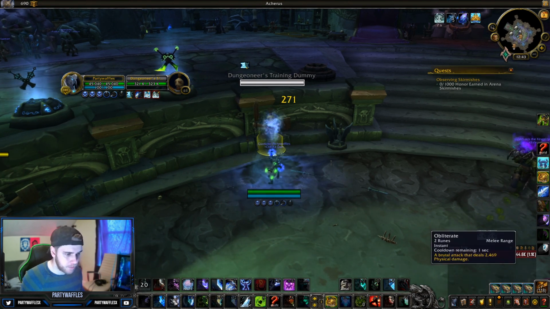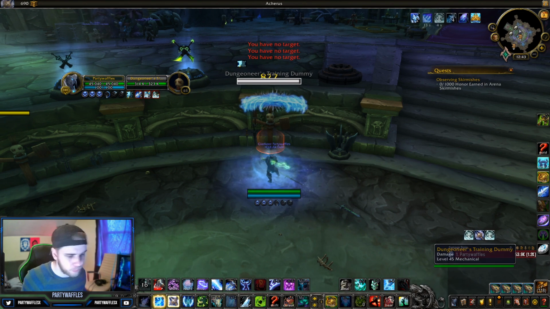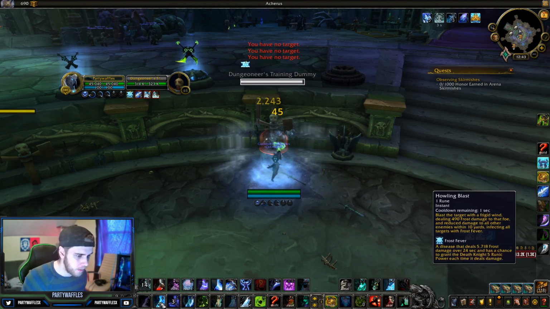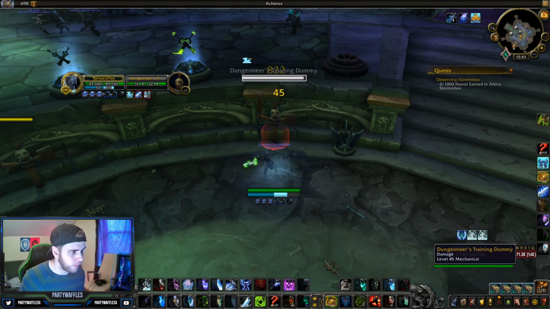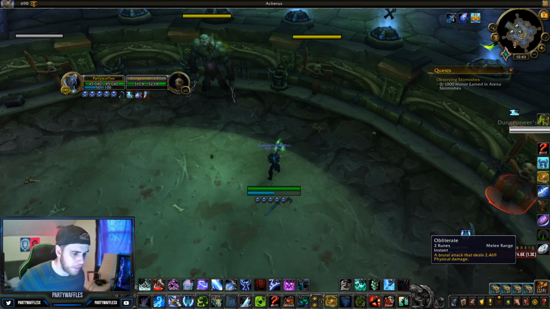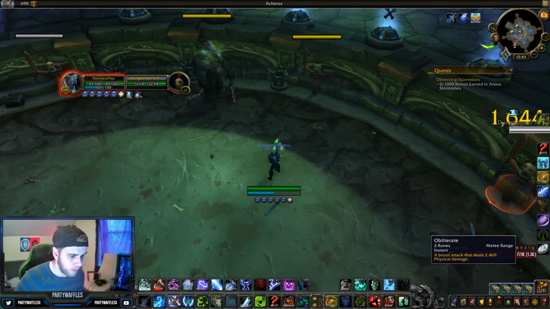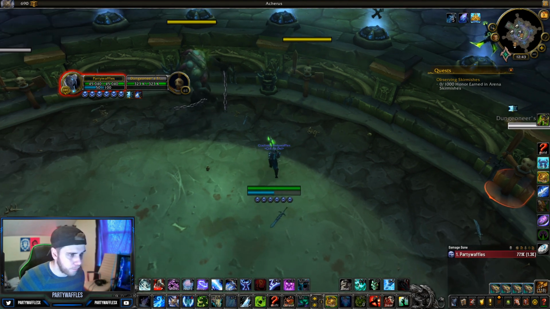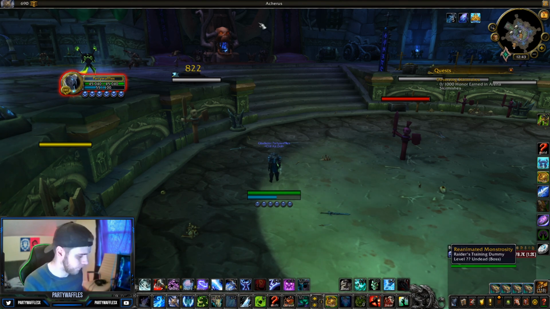So you're going to prioritize pressing this, and then you're just going to prioritize keeping your dot up, and after that you're just going to be pressing Obliterates. If you can't Obliterate, if you get a Howling Blast proc, you're going to press that. If you don't have a Howling Blast proc, you're going to Frost Strike. So that's basically all it goes. Prioritize the Remorseless Winter, and then prioritize Obliterate, and then prioritize procs like a Howling Blast proc or an Obliterate crit proc, and then Frost Strike if there's nothing else. And that's pretty much all of that rotation.